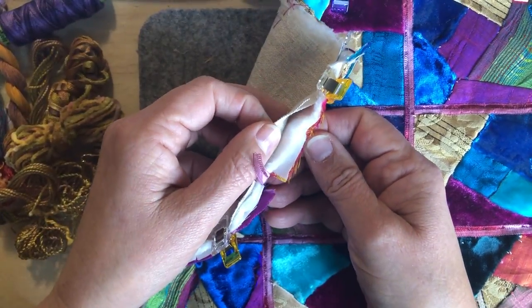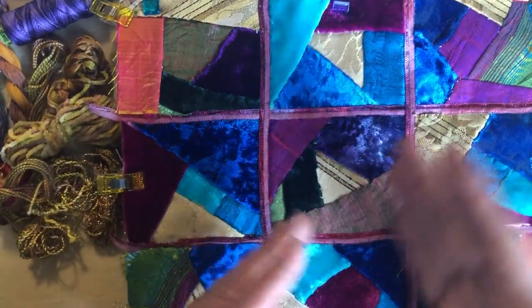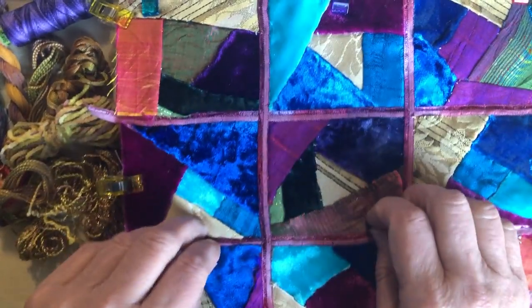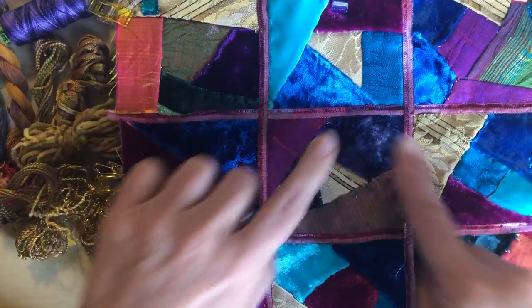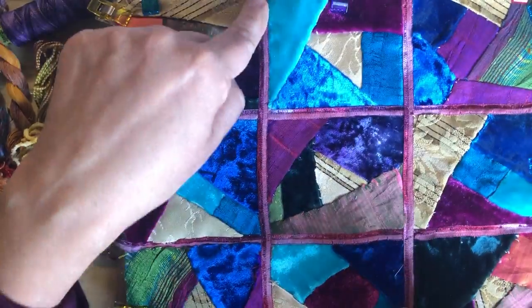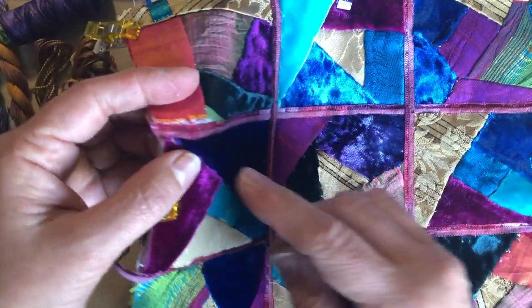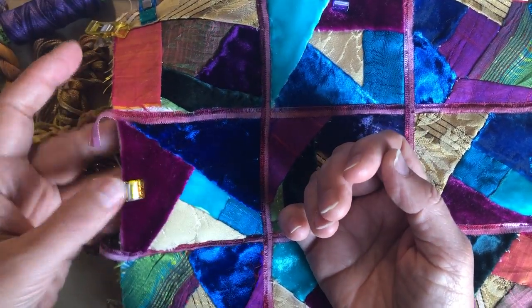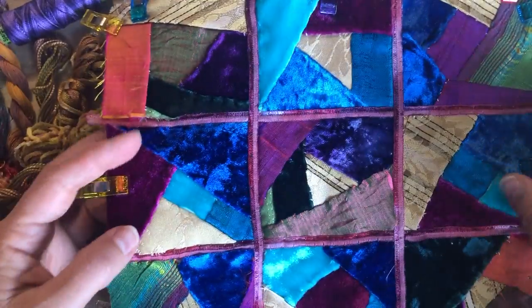I got some batting — I really wanted to have a quilt feel — and I put it on the batting. Of course there are spaces between each one and they're not finished off. So I had these spaces. I still have issues. What I did to cover kind of the gaps was I used this ribbon. They do have borders or boundaries between their squares on crazy quilts, so that's fine, but even still I have some issues. Something went crazy wonky down here — I don't know what happened, but it's not fantastic.